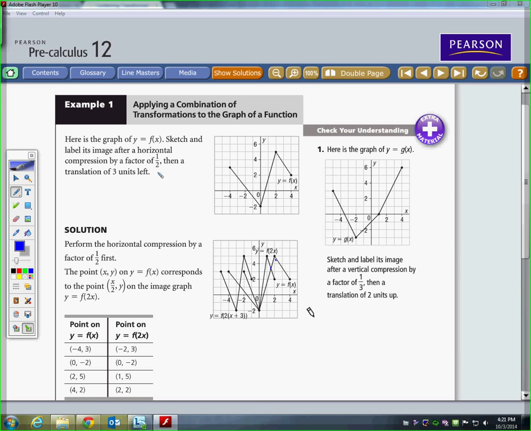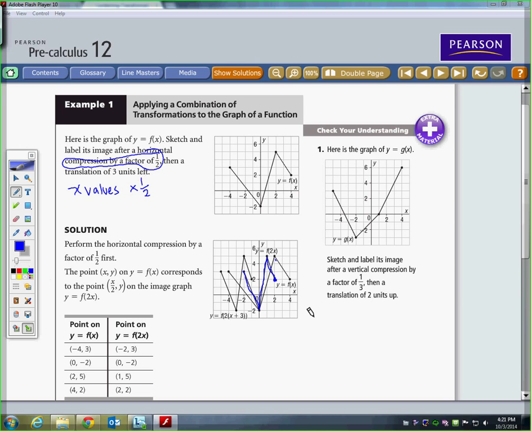Okay, so we want to do a horizontal compression by a factor of 1/2. So in other words, horizontal means x. So my x values, in order to get compressed, are being multiplied times something less than 1. So they're being multiplied by 1/2. So here's an x value of 4. You'll see now this is an x value of 2. So this original one gets compressed and turns into this one here. So the blue, I'll outline in blue, not that well, but I think we're getting the job done. That is after just this first transformation of a horizontal compression by a factor of half.